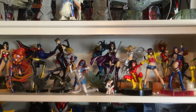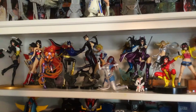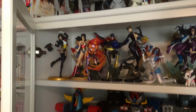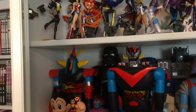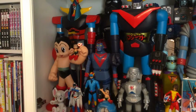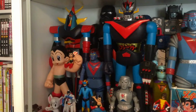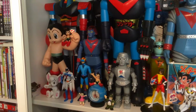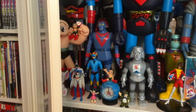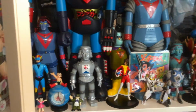I don't have all of them, but these are my favorite ones, and I do have quite a few, especially some of the early ones, so these are really cool. I love how they drew or created the characters like in kind of a manga or animated style. Then down here I have my Shogun Warriors, Mazinga Z, and Raideen, with Astro Boy, Kimba the White Lion, the original Lion King, right in front of Astro Boy there. Various giant robo figures. There's a remote control one and a couple of vinyl ones, a giant one.